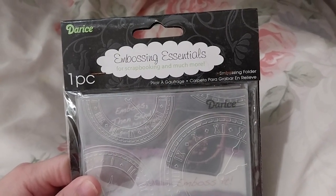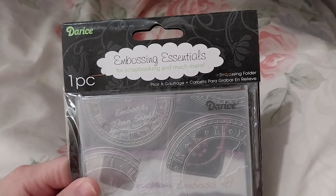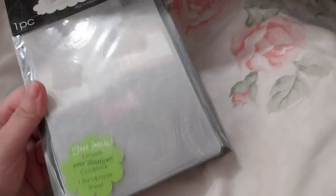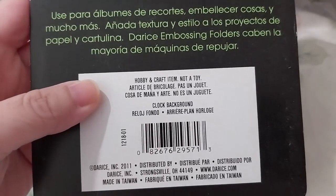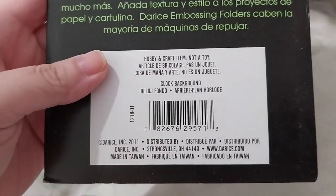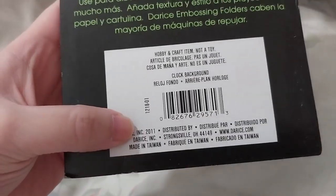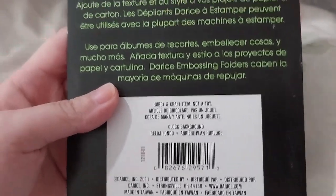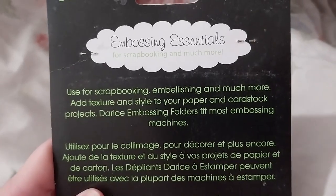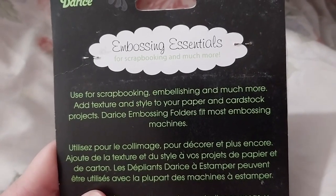But embossing essentials for scrapbooking and much more. Embossing folder. I don't know what it's called. Maybe cloth backgrounds? I mean, that's what, yeah. Cloth background, what it's called. Ooh, definitely not made anymore, I don't think. It's made in 2011. It's 24 right now. Anyway, let's go to English. Well, that's just basic stuff.